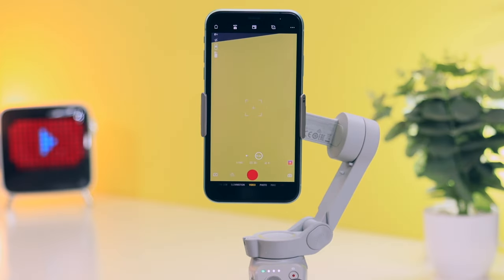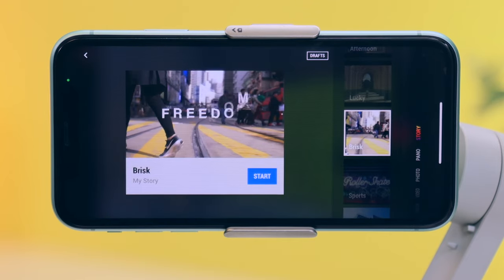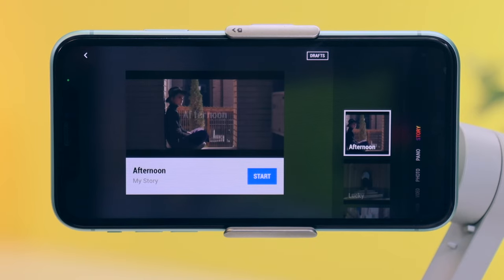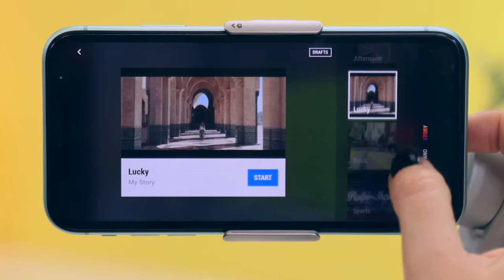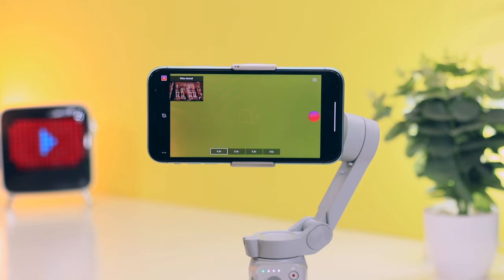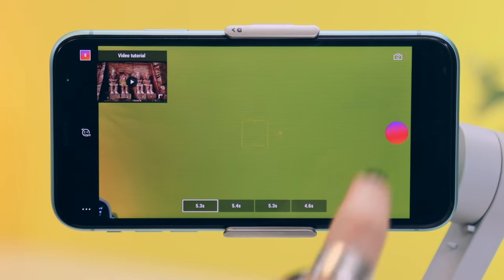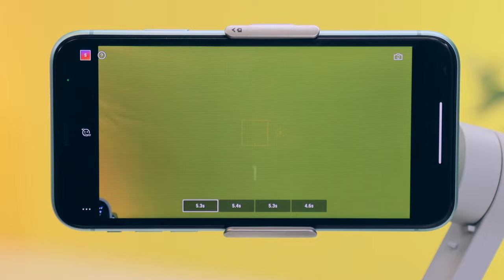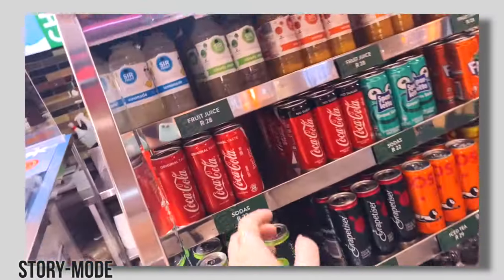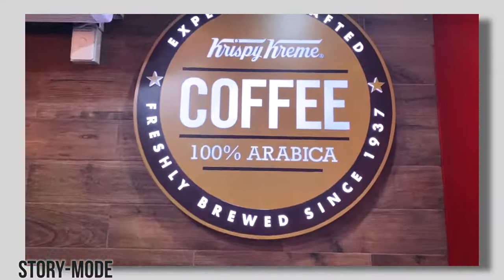Story modes is another amazing feature accessible in landscape mode by clicking the little brightly colored S button. This opens up a menu of preset story ideas that help you capture great videos in seconds. Once you've decided on your story, click start and at the bottom you'll see how many segments to film and how long each segment is. Click record, run through each segment, and DJI adds transitions, filters, and music to make a complete story.